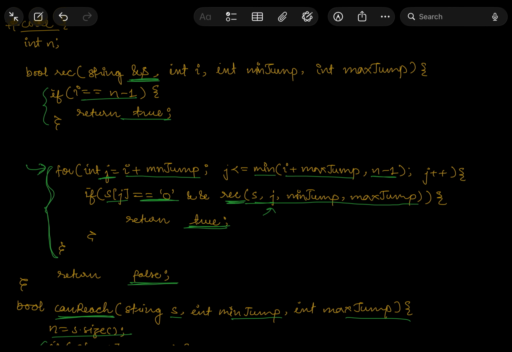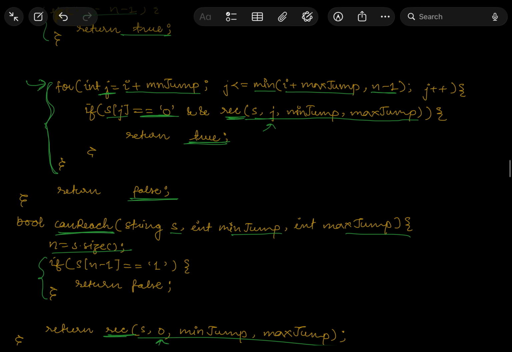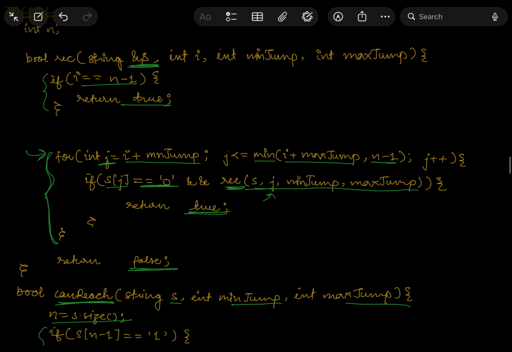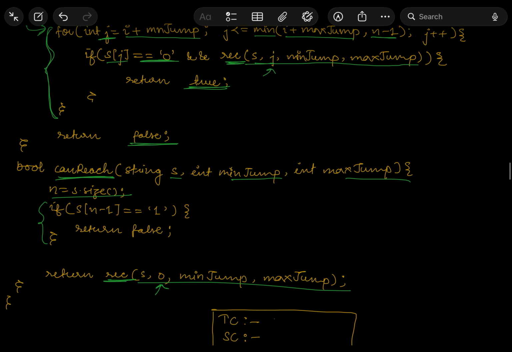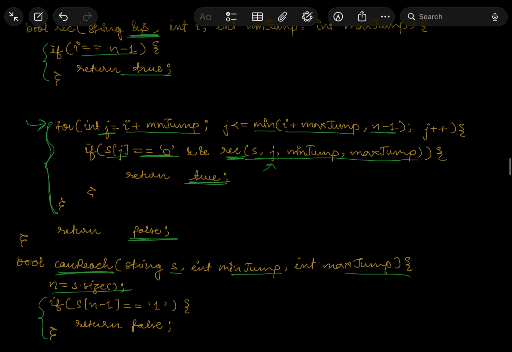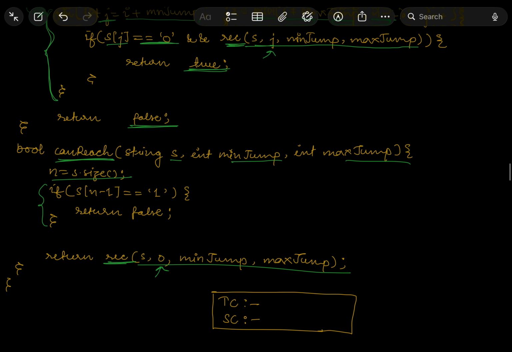Now we can do memoization over here, because if we see the time complexity for this, it is exponential. For every index i, we are checking all the j. Let's say the range of j on average is something like k, so for every index i we are making k possibilities.